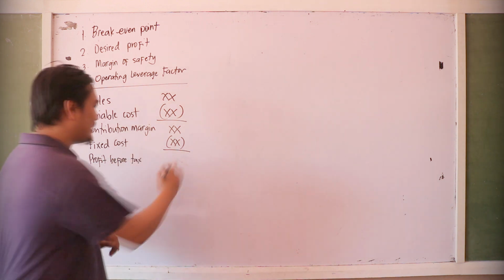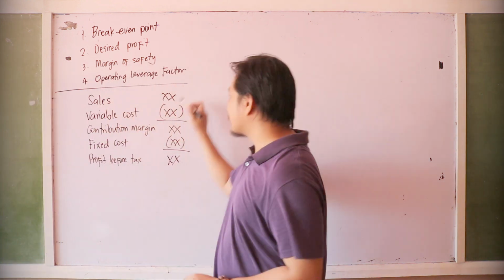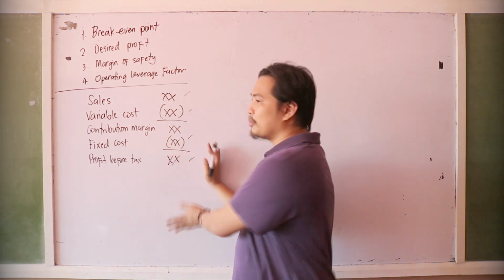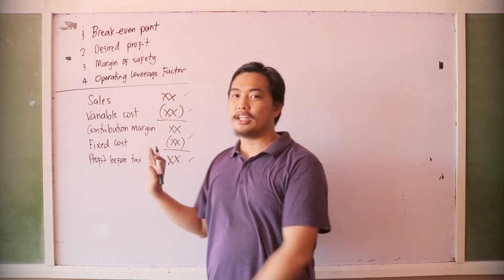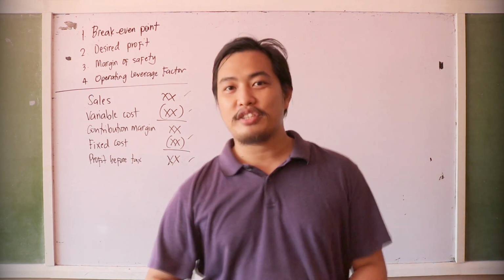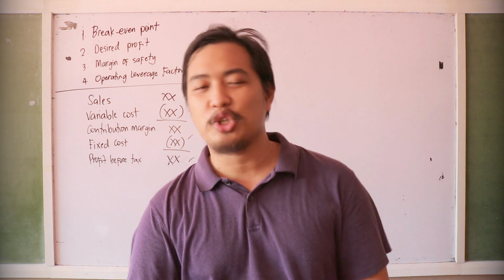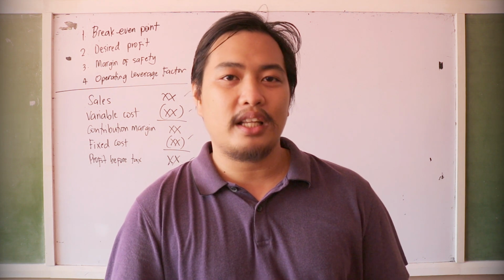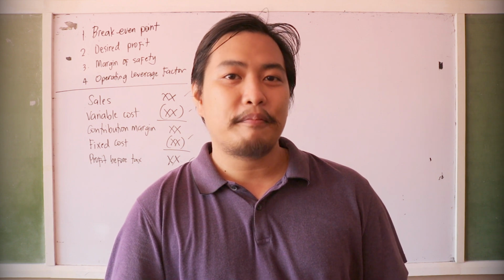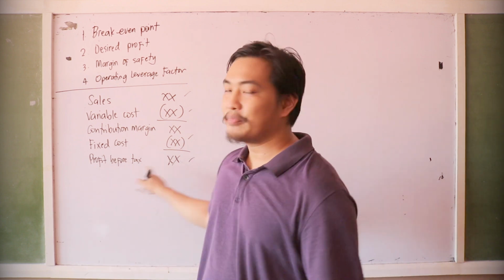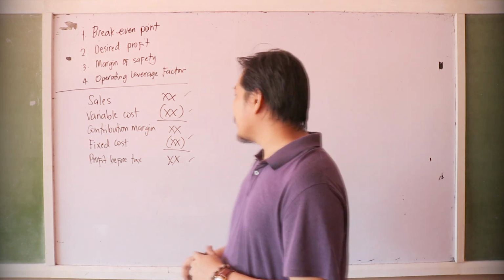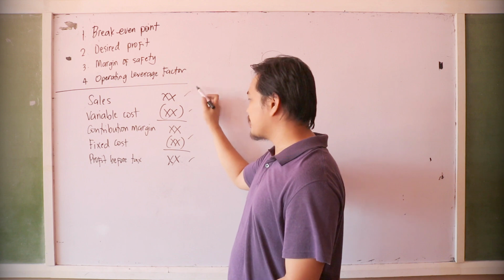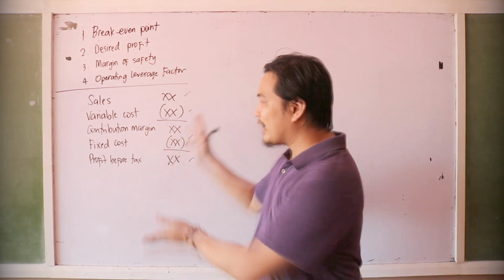So makikita kasi natin dito yung relationships ng sales, yung mga cost natin, tsaka yung profit. Itong format na ito, although first time yung may encounter, kasi di ba in your previous semesters ang alam natin yung sales minus cost of sales is equal to your gross profit minus your operating expenses. Yan yung ating profit before tax. So ito, this is a different format and it shows the relationship between your cost, your volume, your sales volume, and your profit.